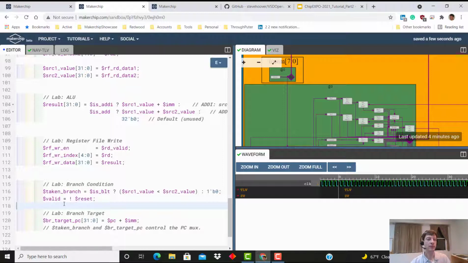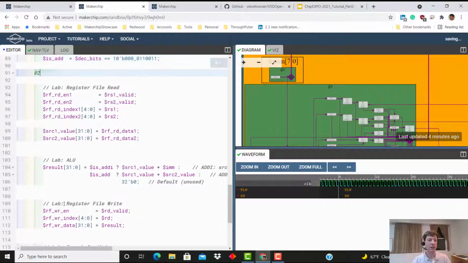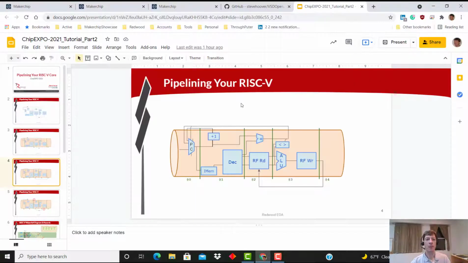So I guess we'll leave this here in the program. We can specify the stages out of order. That's perfectly fine. So that's going to be in stage 2. And our arithmetic logic unit, the ALU, is in stage 3.